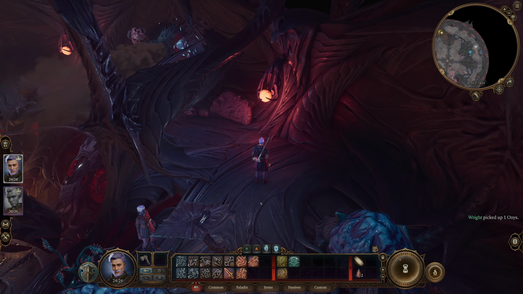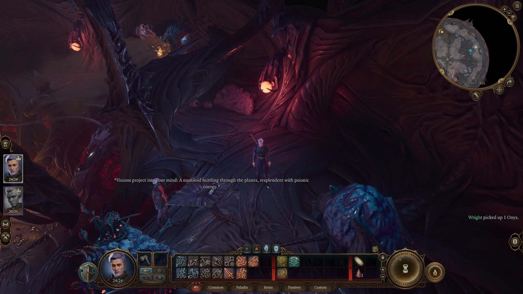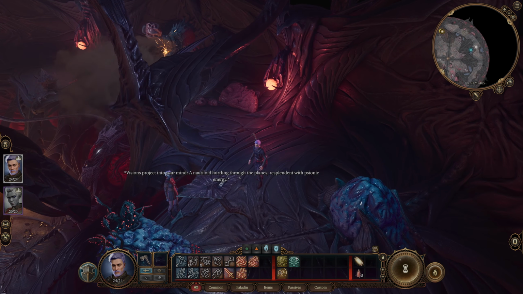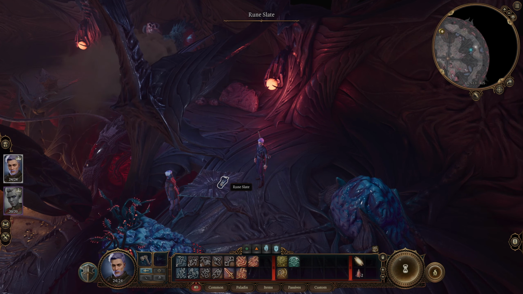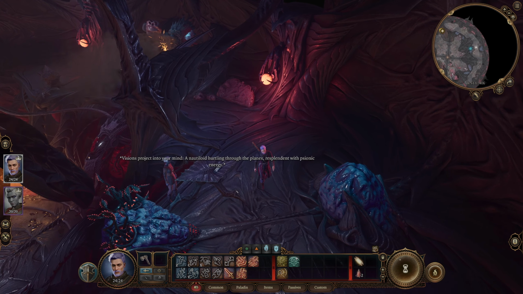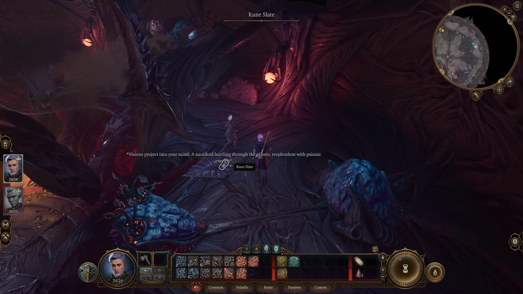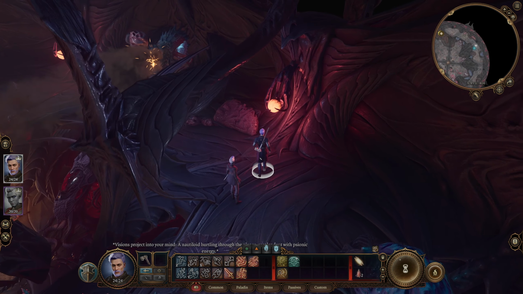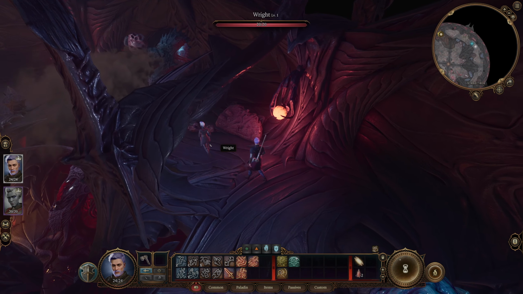So there's an onyx. Visions project into your mind. A Nautiloid hurtling through the plains, resplendent with psionic energy. The rune slot, when you click on it, it tells you things, so you'll have your inner monologue. When I click on it, does it play for you? Yeah. Okay. I didn't know if it did.